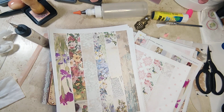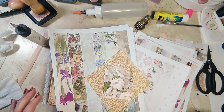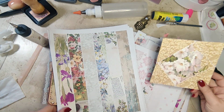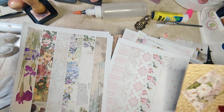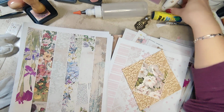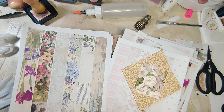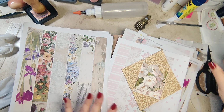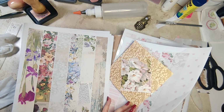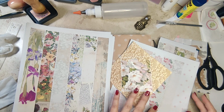If I want to stick to this as our front decorative piece, I feel like it needs to be this paler pinky white stuff to go with it. Whoopsie. Let's get that covered so it doesn't dry out. I'm leaving all my stuff exposed. Bad me. Now, I don't think we want anything clear because that won't do us any good. It can't be a clear sticker, because you'd see the bag underneath and that won't be helpful.